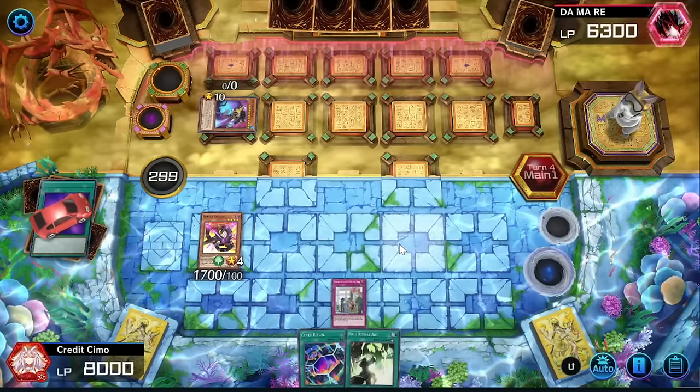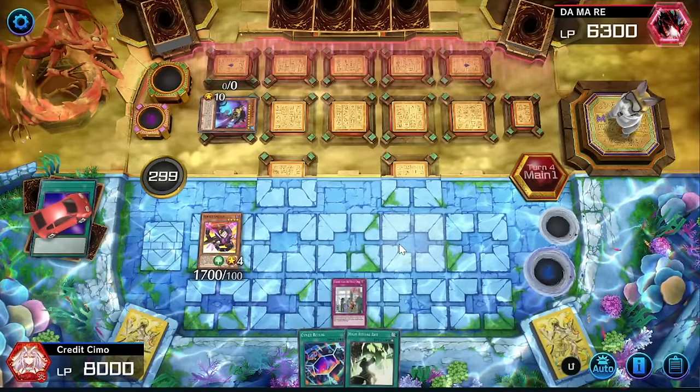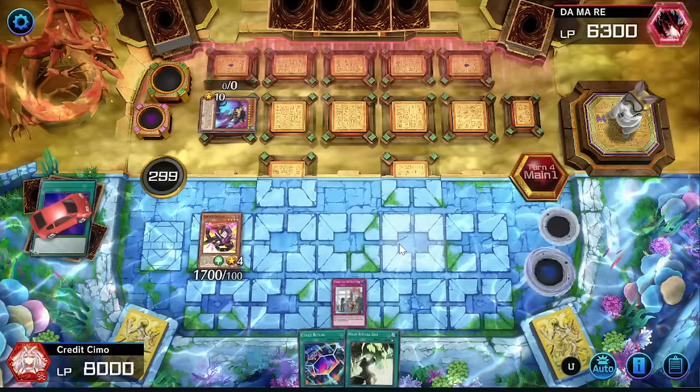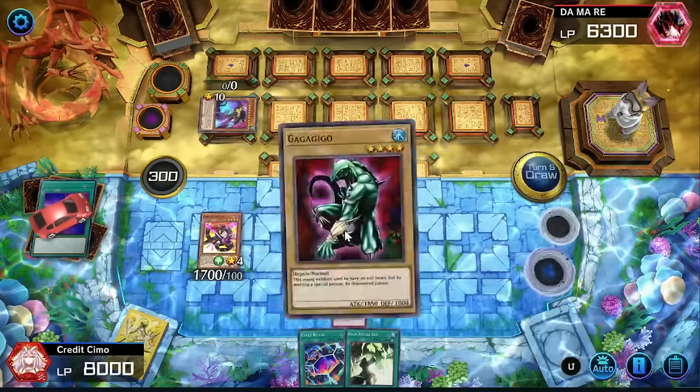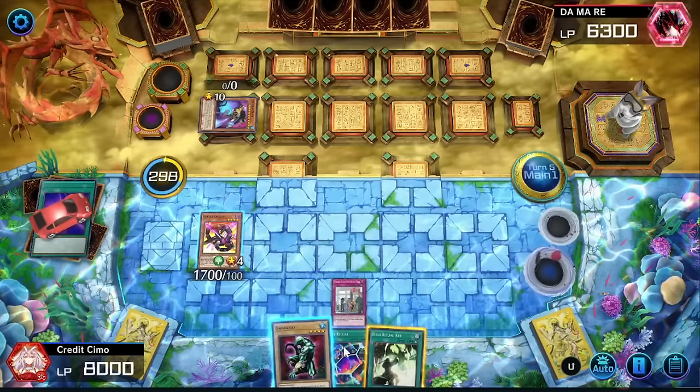We play against Winged Dragon of Ra very regularly. It's been almost every week we play Winged Dragon of Ra, which is a matchup I'm not complaining about at all. This is a matchup I like. So right now he's kind of stuck. This is not bad actually.